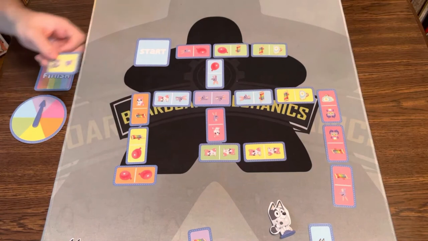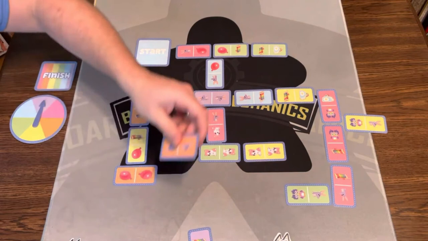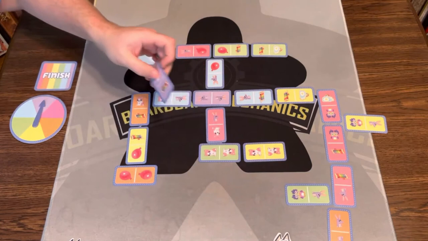go this way. Do bunny here. Do bunny here. And then we got kitty and xylophone. Put xylophone there. All right. So now we're done with that piece. Now we have to put the finish line down.